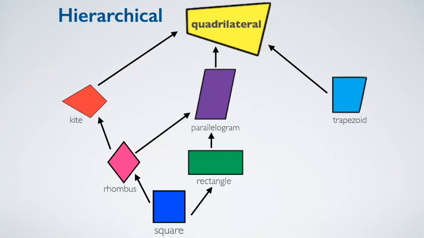Again, that trapezoid is a tricky one because there are really 2 different definitions of a trapezoid. The inclusive definition says it has at least 1 pair of parallel sides, while the exclusive definition says it has only 1 set of parallel sides. That's a big difference. Depending on which definition is used will impact its place on this diagram. The current visual you are looking at is using the exclusive definition, so it can only have 1 pair of parallel sides. That's why it's not in the same path as the parallelogram.